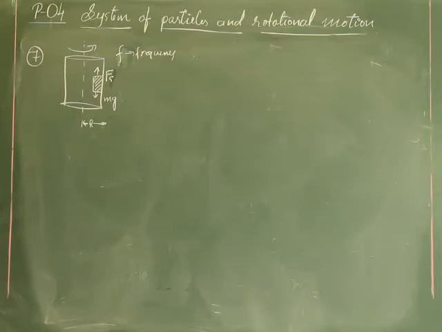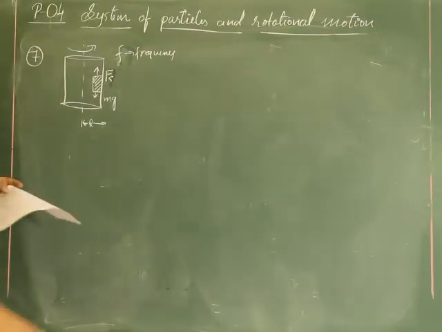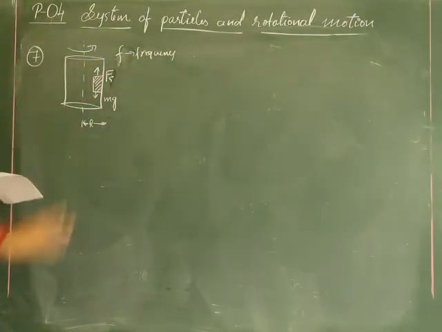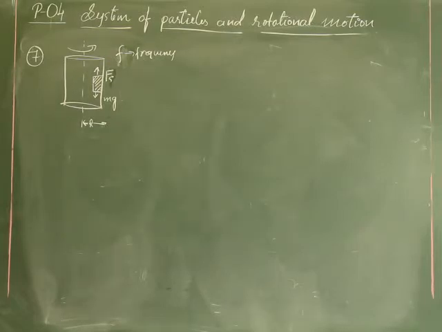The block remains in constant contact with the inner wall. The frequency of rotation is f. If it is less, the block will fall down. We have to find the coefficient of friction between the block and the cylinder. That is what you are going to find out. So let me write that down directly.